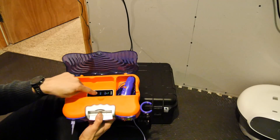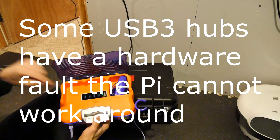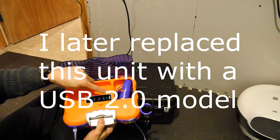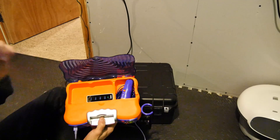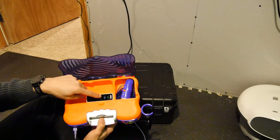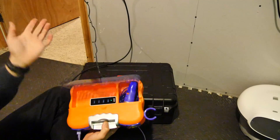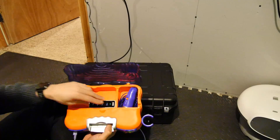Something interesting though - the Raspberry Pi doesn't seem to work well with a USB 3 hub. In fact it doesn't seem to work at all. There's a little weird workaround: if you plug a USB 2 hub into a USB 3 hub, it will allow USB 2 protocols to work. So for example, if you've got a pen drive or a gamepad you want to plug in directly, it won't work. But you plug it into a small USB 2 hub and plug that USB 2 hub in here, and it does. I thought that's just something handy in case I need to plug a keyboard and mouse to do some configuration.